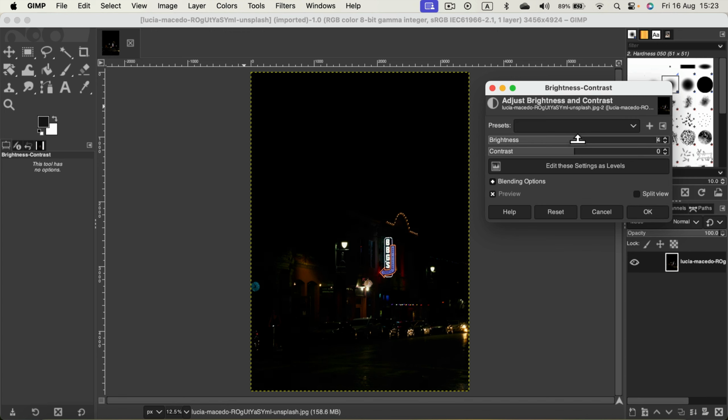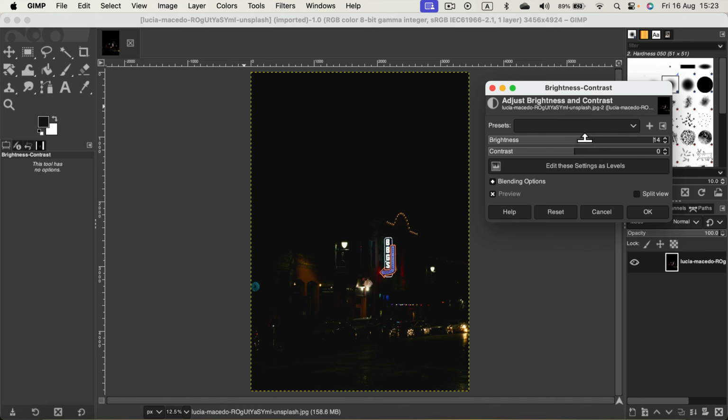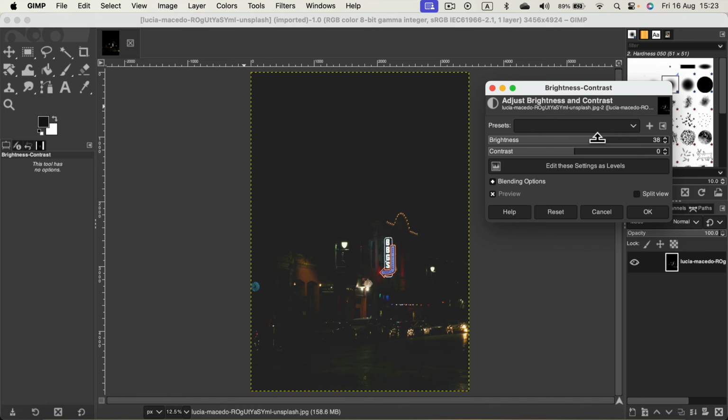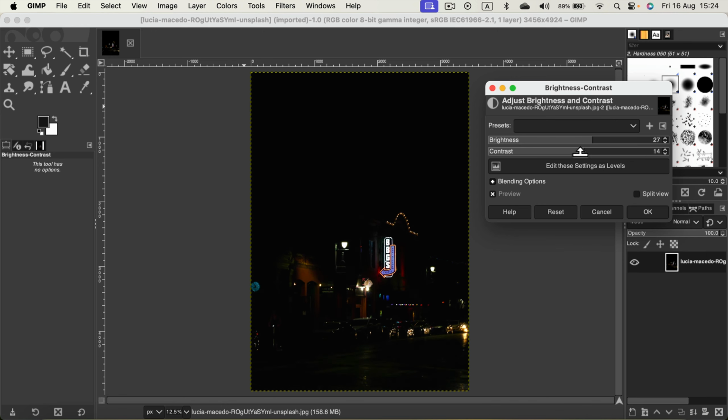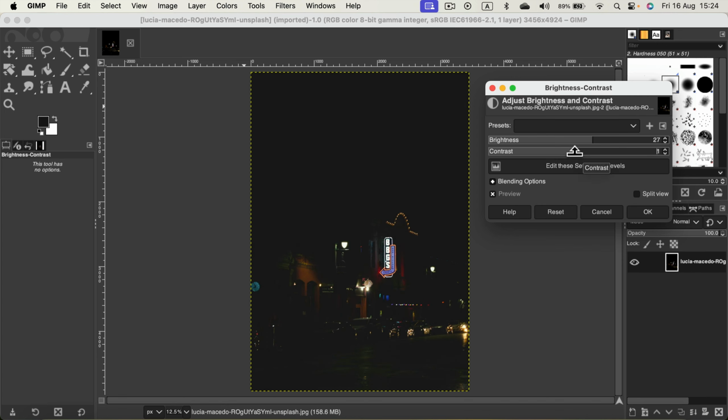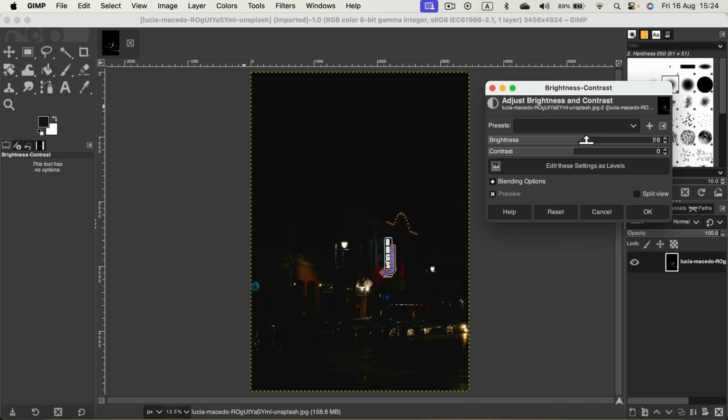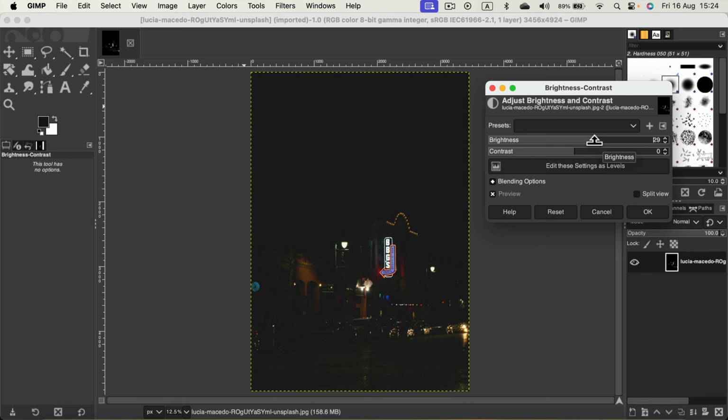So let's move it to the right. And as you can see, we managed to brighten up an image. You can also play with the second slider to adjust the contrast. Keep in mind, if you add too much brightness to the image, you will make it look kind of flat. So sometimes we need to add a bit of both. Contrast again to put back color differences.